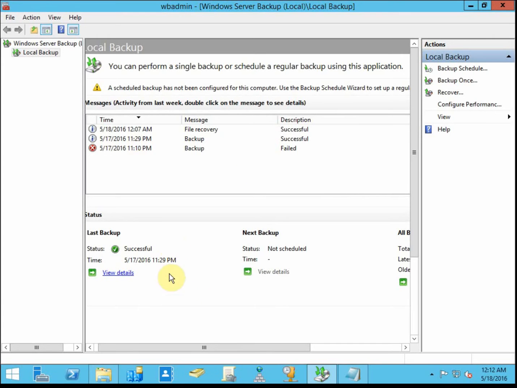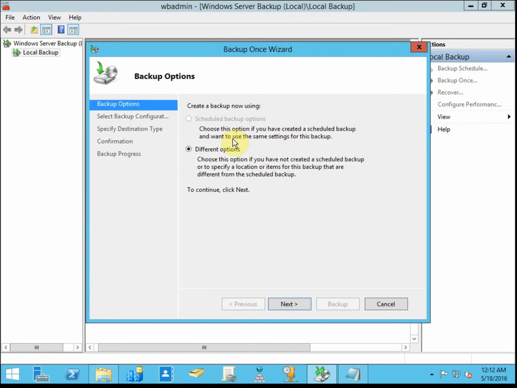Okay, so that being said, either create a schedule if you just want to test it to kind of see how it works, run a backup once. Again, make sure you have an additional drive for your backup data. Don't save it to the local data drive, the C drive, don't save it there. Have that external drive or something hooked up that you can test with. Run a backup once. Run through that really quickly.